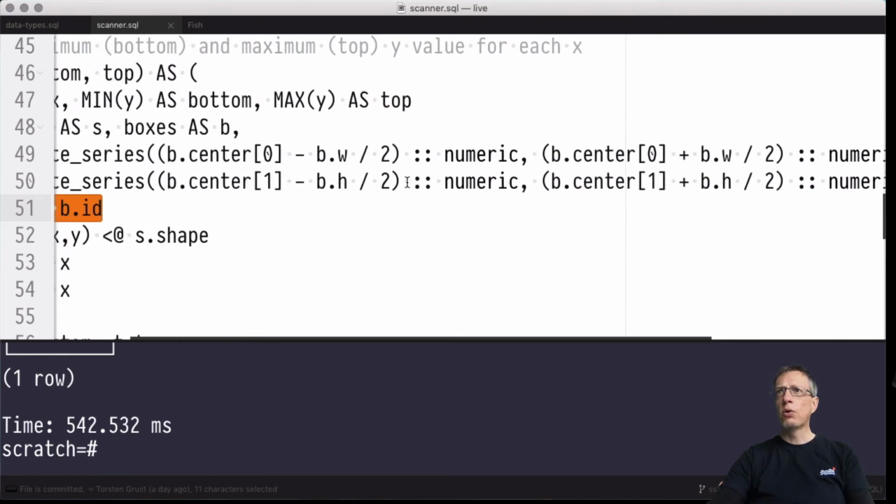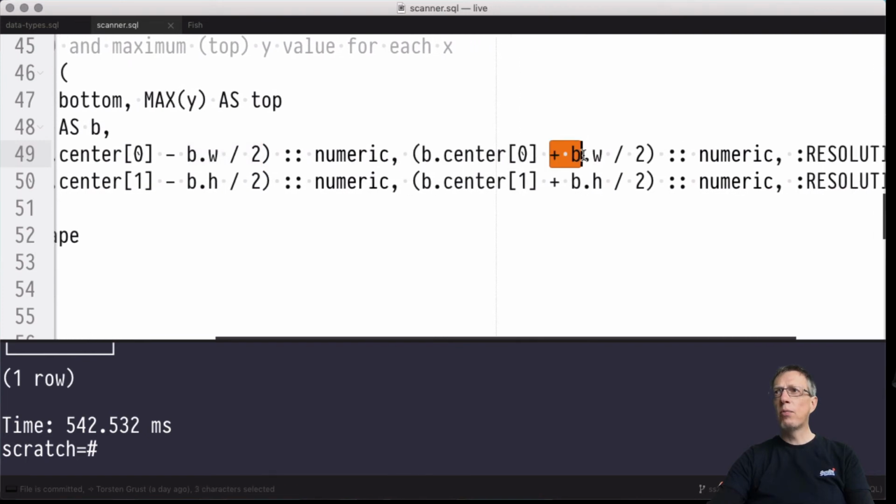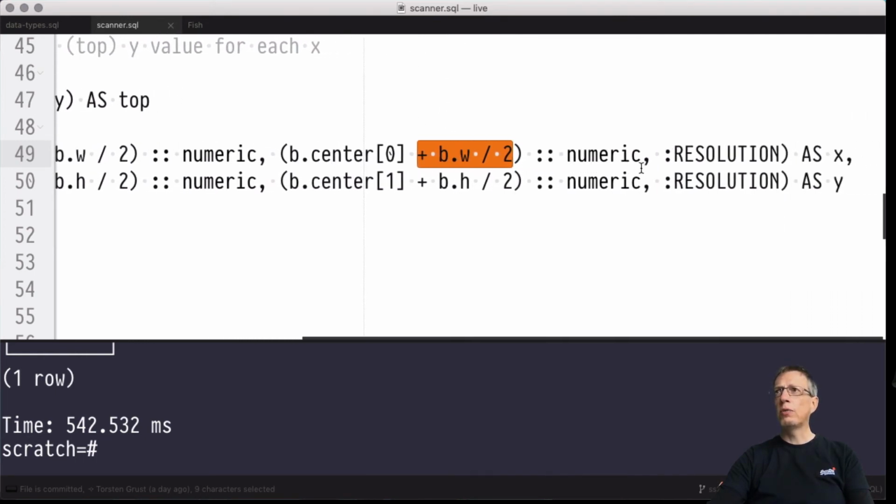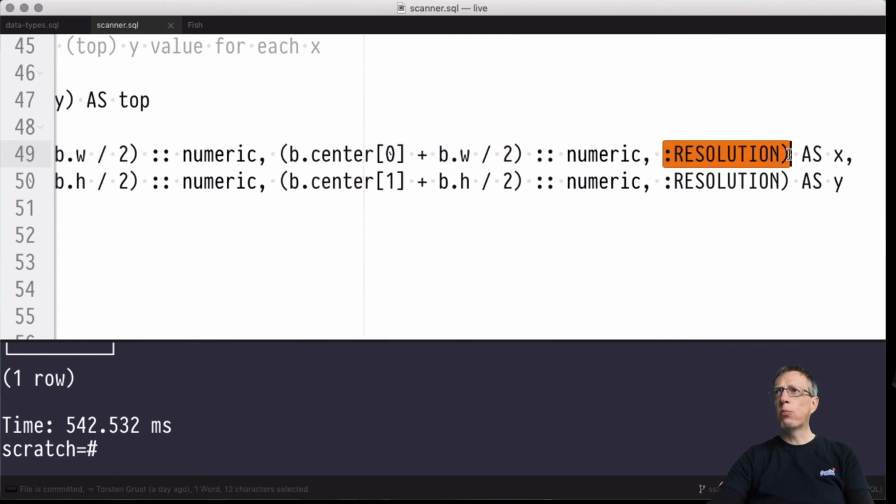Okay, so the x coordinate would start left of the center. Okay, so this is half the width left of the center and would extend half the width right to the center. Okay, so that would be the range of x values that we are considering. And we consider them in a particular step with a resolution that I've defined above.